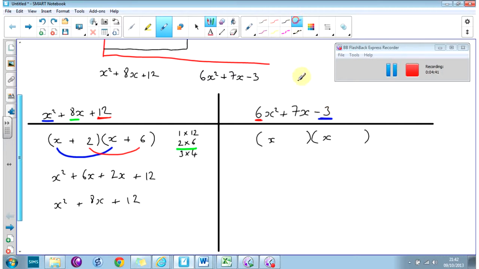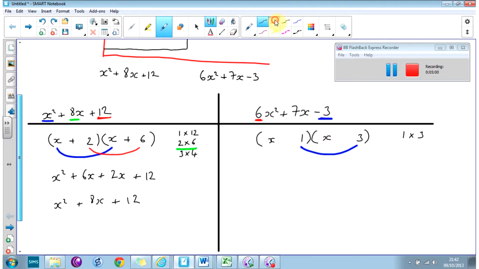We know that these two numbers are where the 3 comes from. Everything else has an x in it. These two numbers, when you multiply them, are the only way you can get the constant. So it's very easy when it's a prime number. There's only one way to make 3, 1 times 3. So that is nice and straightforward.